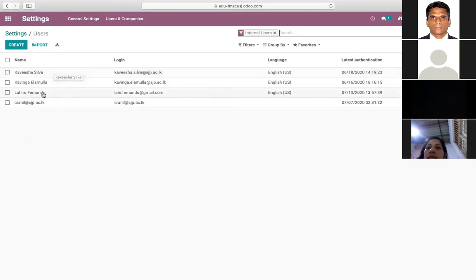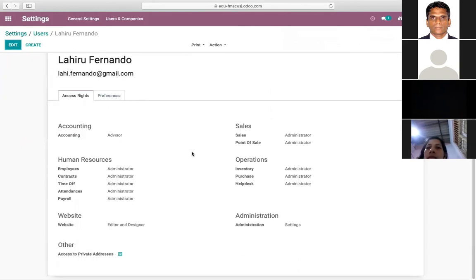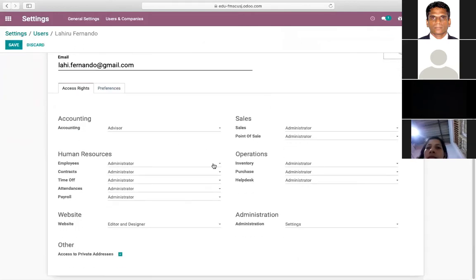Okay, so when you come to the user, then you see all the modules have been installed, and you can click on edit. We were talking about contact, so under the contact you can give the administration power. If you get the accounting part, you may have 3 levels: billing, accountant, and adviser. So each and every module, according to its variation, has different user levels.